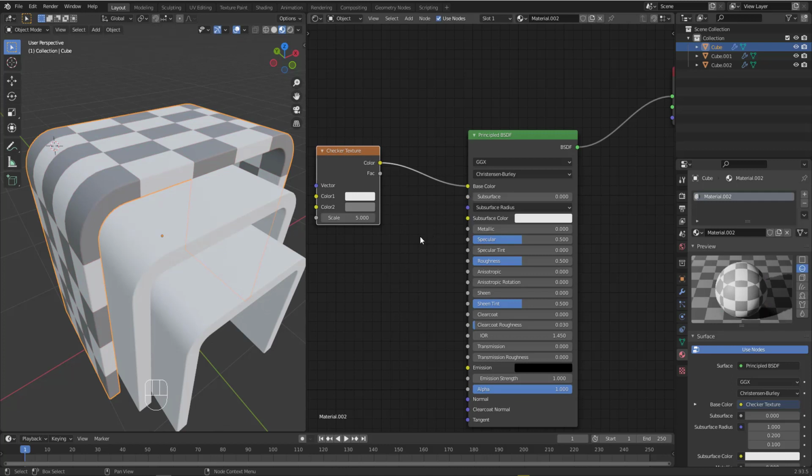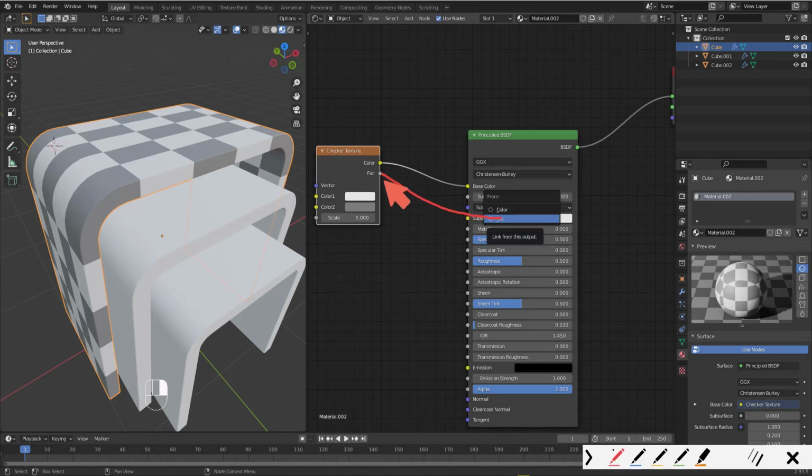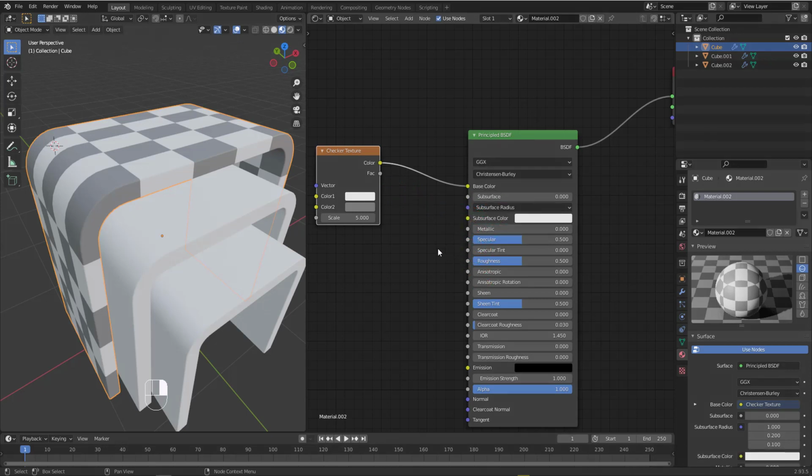Let's do it again. I will hold Shift Alt and hold right click from this node to this node, and I will connect this time the factor. It means this factor to whatever node we have here. So let's do that again.